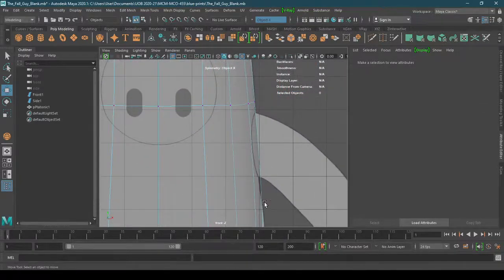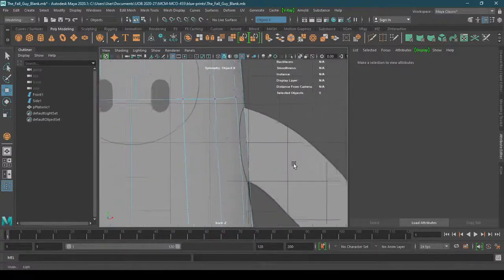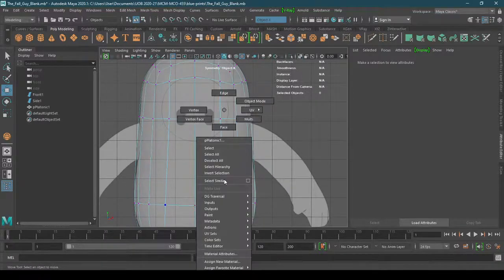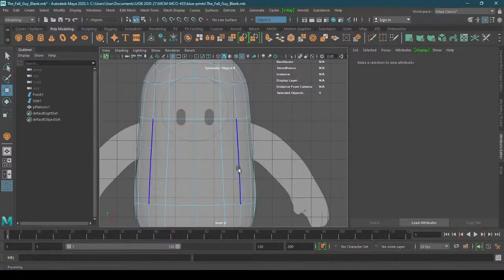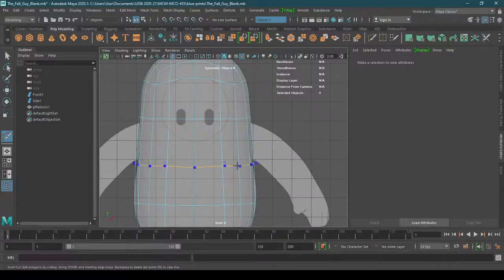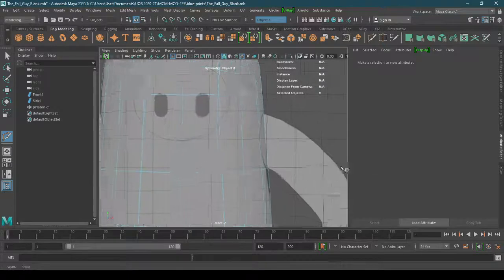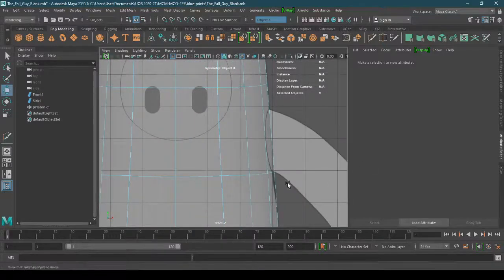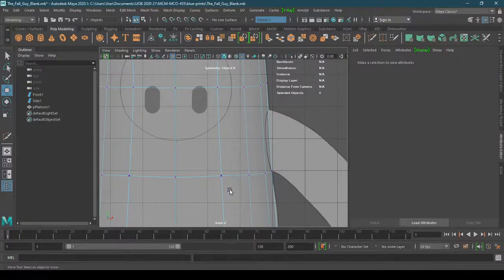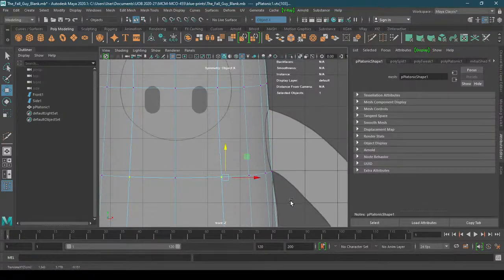Now here I have to fix some parts because you will notice that there is some slight contraction here. So what I can do, right click here, go to edges, or I can shift right click and go to multi-cut, and I can add one here. Also I can take my vertices and move these vertices a little bit here so it will follow this, and slightly slide this one down so that it follows the topology.